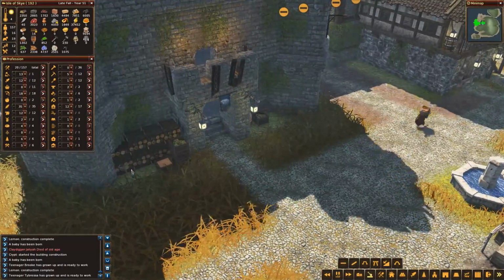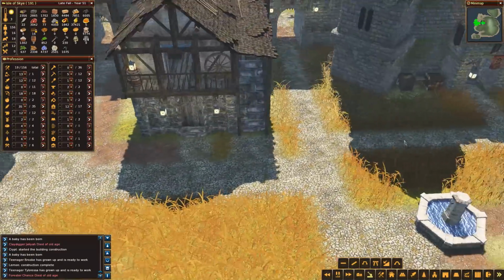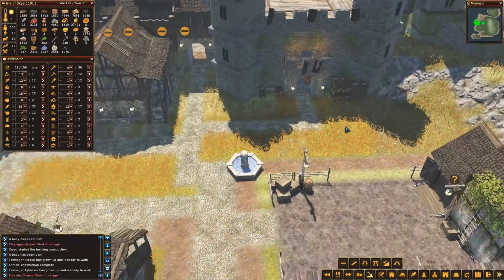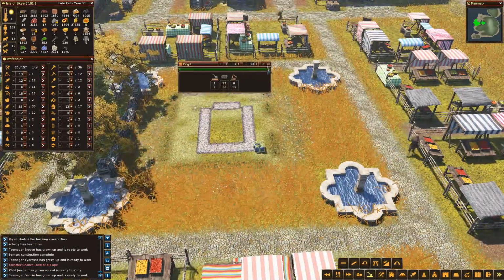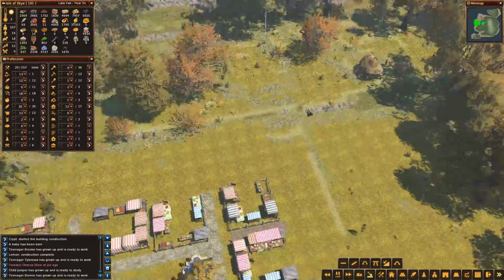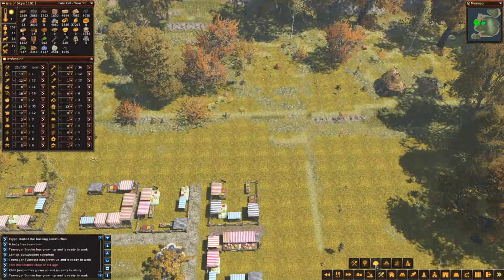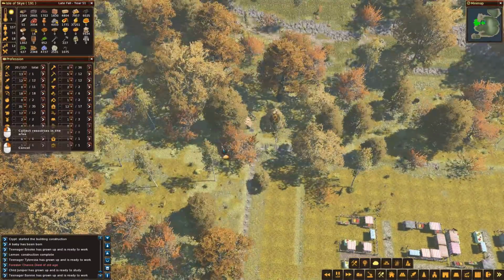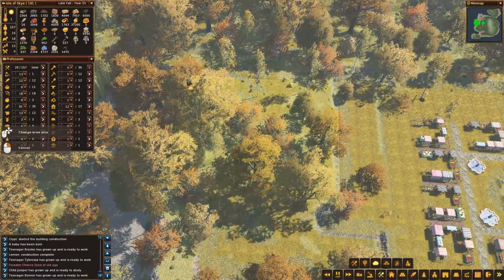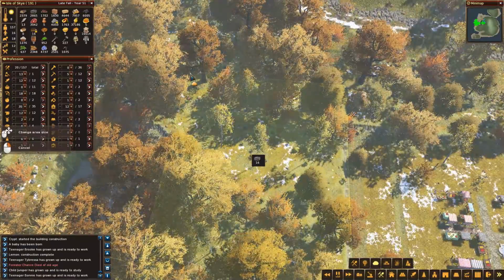We got any stone on the stockpiles? No, no. I love the fact that you can actually see. You don't have to click on them. You can see whether you've got any stone. So we need a little bit more stone. Let's get a little bit more stone coming in. We want stone. There's probably a little bit still being mined, but is there any over here? There's a bit up there.